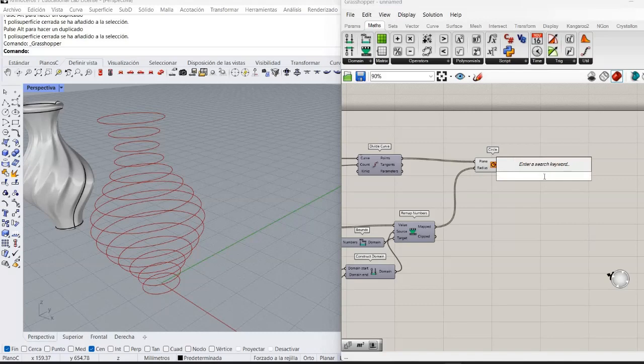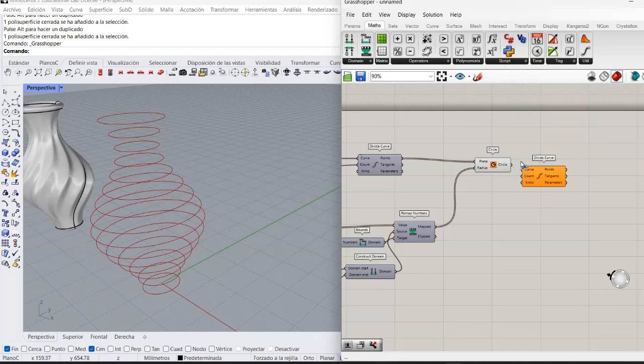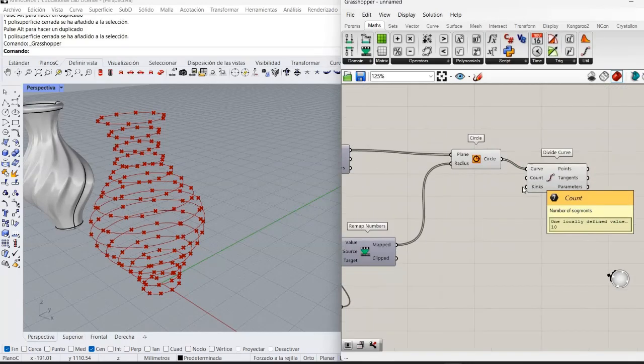So what we need is another divide curve, the same that we used at the beginning of our algorithm. Okay, and those points that we can see there are the divisions of each curve, and we remember that we can control the number of divisions of each curve by creating a slider and connecting it to the count of this component.